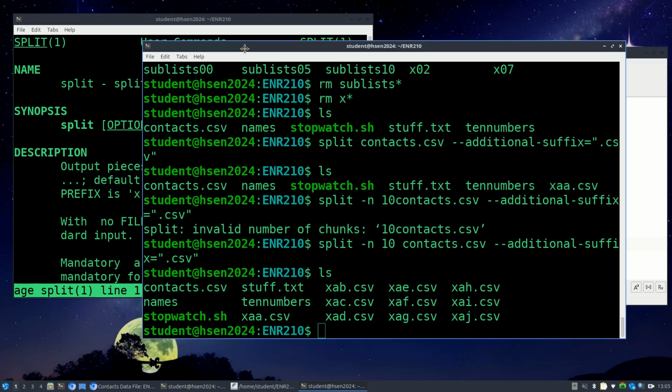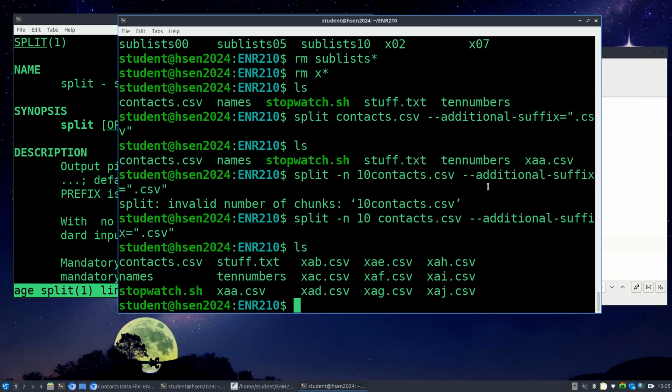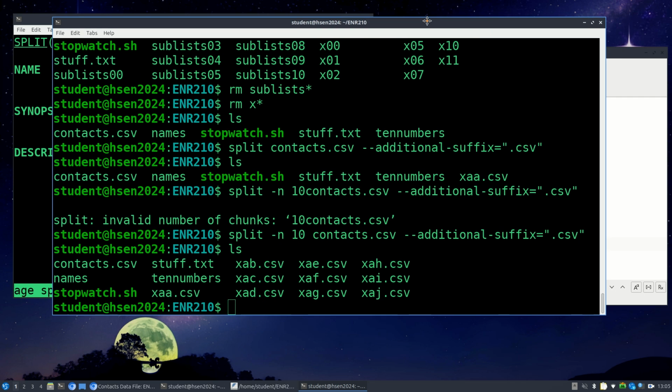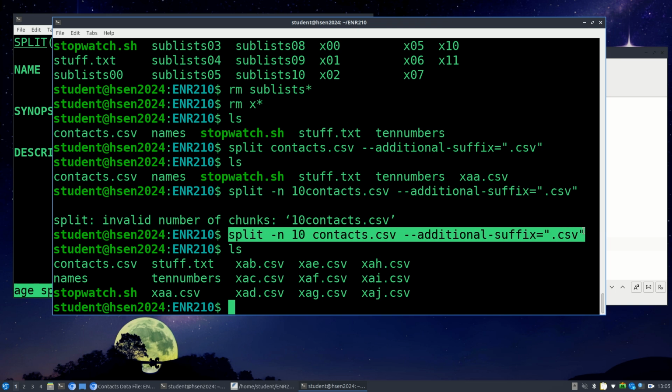Okay, so the command that he's talking about is, too bad I have to type additional suffix because that's so long, but that's okay. So here's the command right here. If you type AD, you can tab it. That's true. Okay, that's good to know too. So the tab complete works even on flags like that. So it's not just the prefix part that you have control over, it's the suffix. Excellent. Okay, let me write that one down because I want to know about that too.